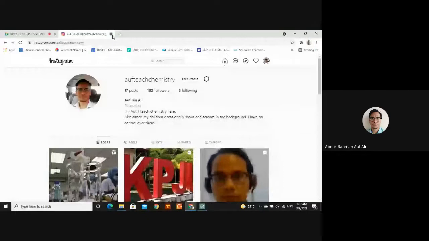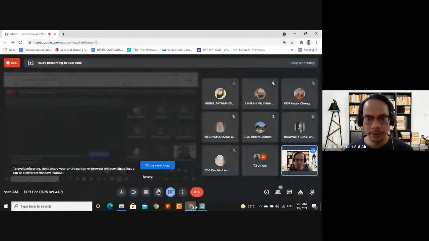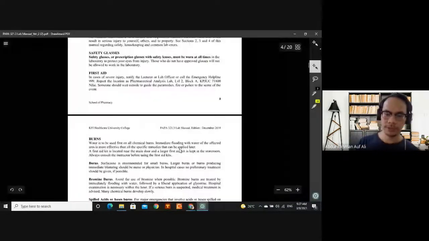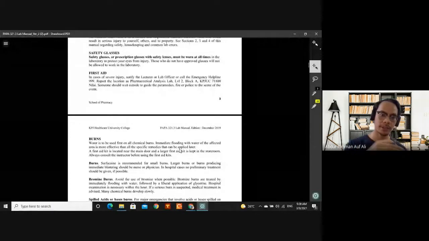Okay, so enough of that. Where was I? Safety, first aid kit. If there is any spillage or burns, you should go straight to a water source. Turn on the water. If your hand is exposed to a chemical, and you feel itchy or hot, run your hand under the water. Open the tap fast, put the exposed area under the water. Wet it. After a while, if it still hurts, get treatment, go to the hospital.